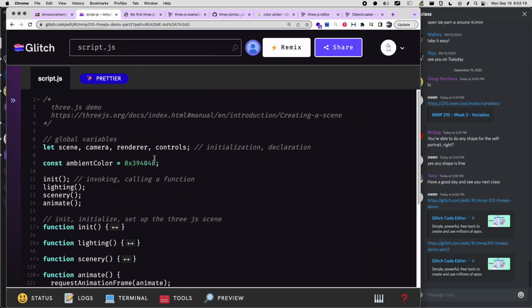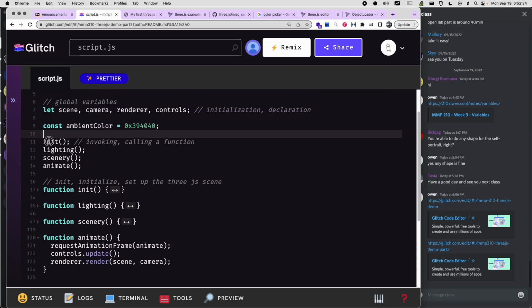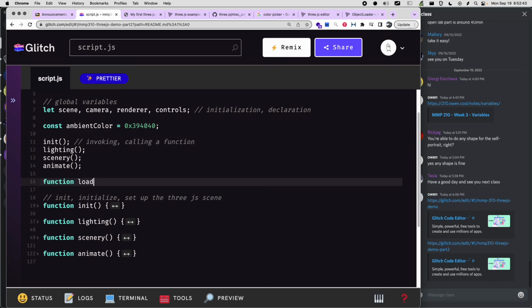And so again, as I mentioned, we need to load the bench before we render the scene because loading a file takes some time. And if we try to render the scene before we load the file, we're either going to get an error or it's not going to look right. So before we even call our init function, we're actually going to load our data. So let's make a new function called load.